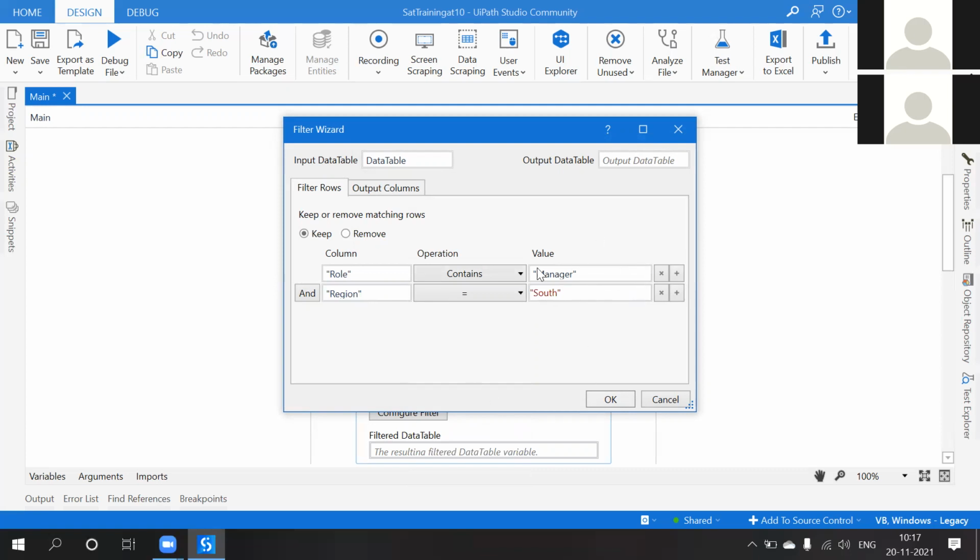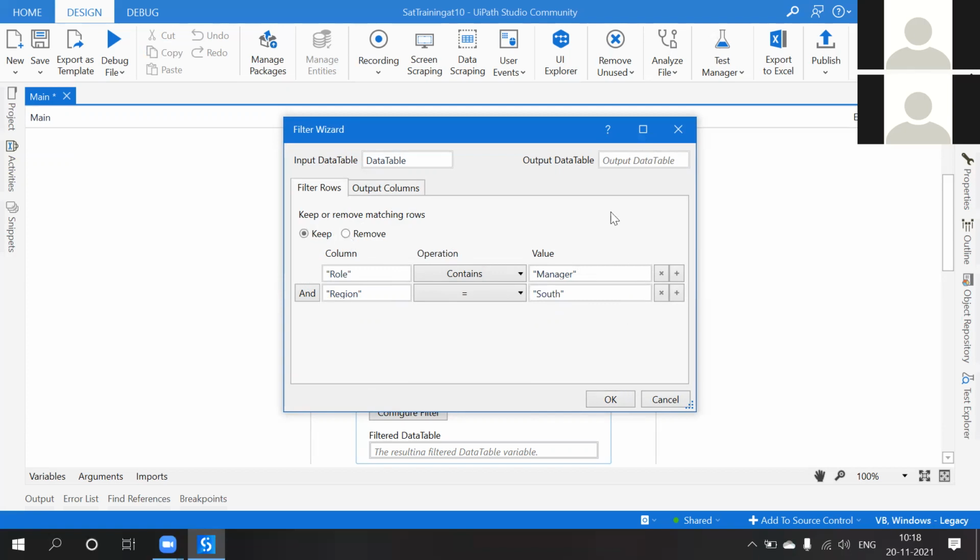We will use different conditions by using plus, so it will work as an AND. That means it has to satisfy this condition as well as this region. Both should be true, then only you will get the result. Otherwise you will not get anything. So if you want to remove this data, only this particular data, it will use remove.